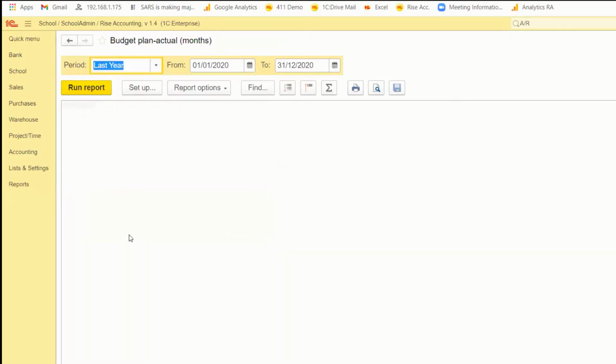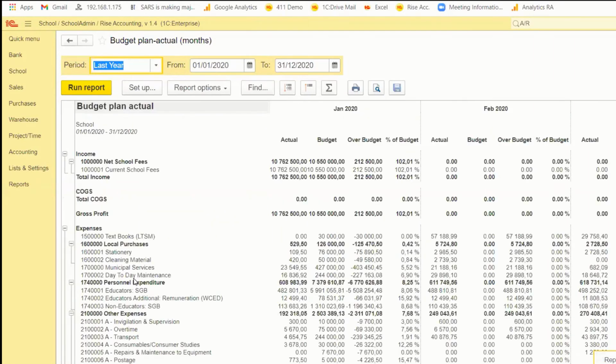I'm going to select last year and run a report, and it shows you your budgeted amounts versus your actual, and also if you are over your budget or under your budget.